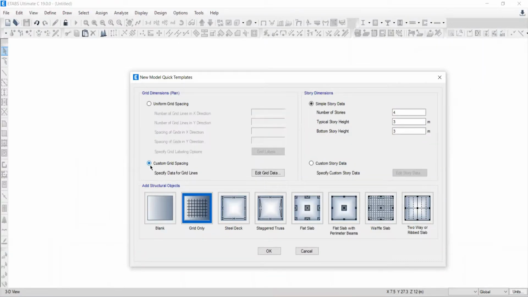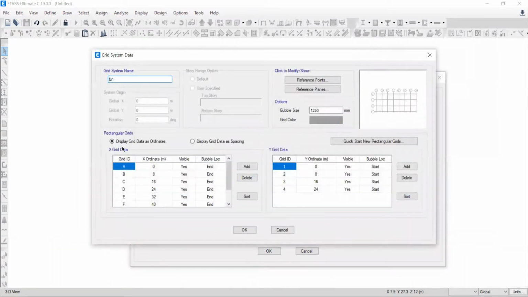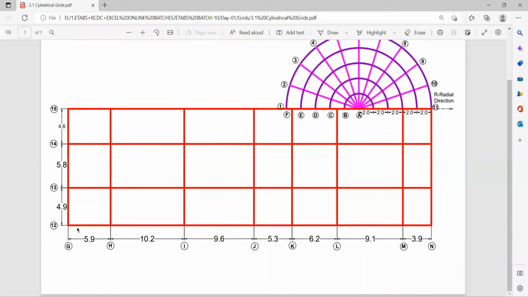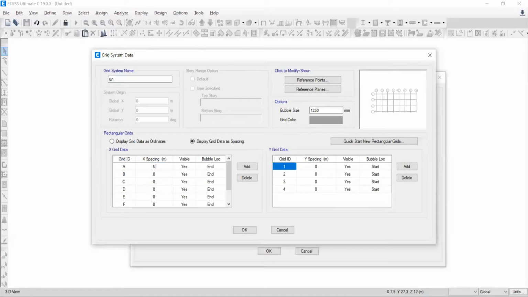Go to custom grid spacing, go to edit grid data, click over that. Then we proceed with the second option, display grid data as spacing. Now here I have to edit the spacing individually. A to B means first to second in reference to the first. How much is it? 5.9. Yes, 5.9.